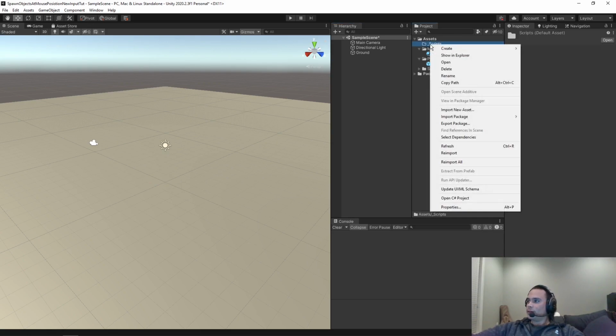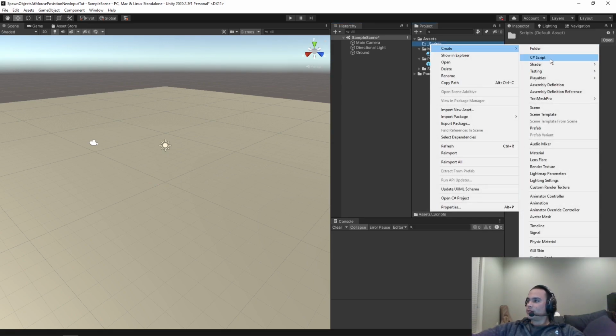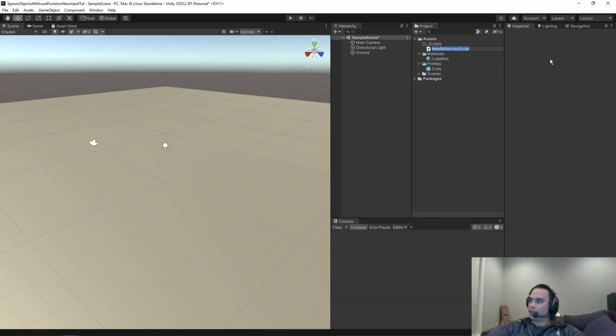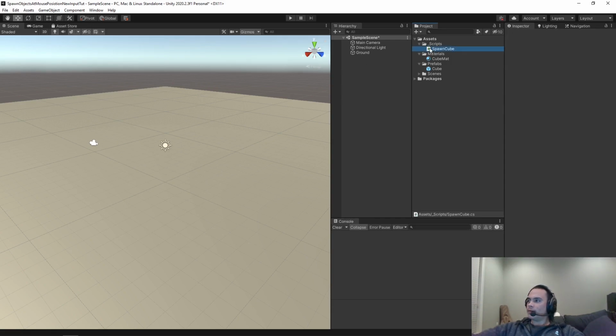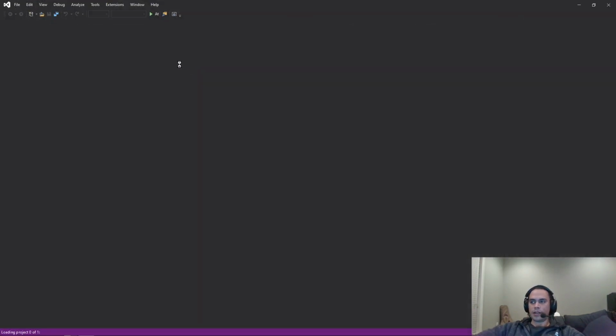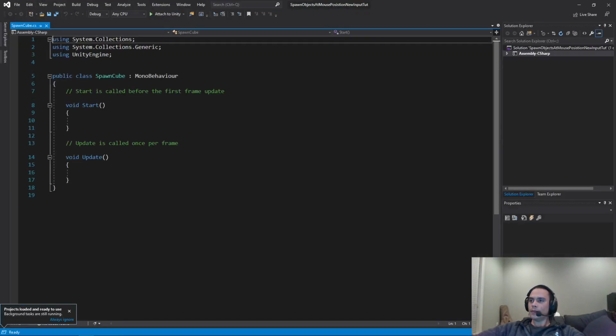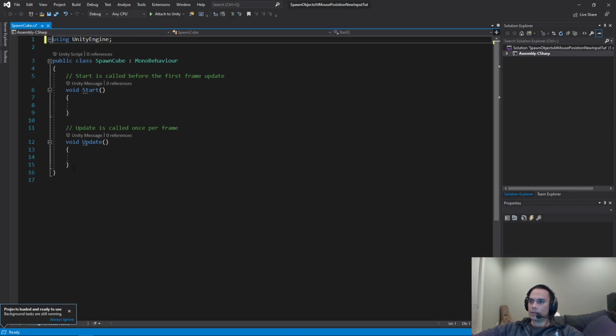Now in our scripts folder, let's create a new script, and we'll call it spawn object, or we'll call it spawn cube. Let's open that up in Visual Studio and start getting it ready for some code. Okay, so we don't need these or this.